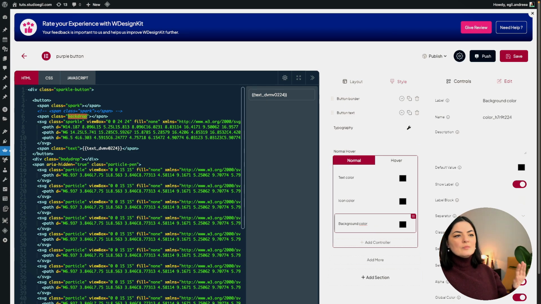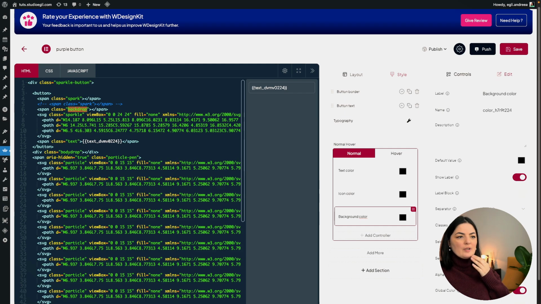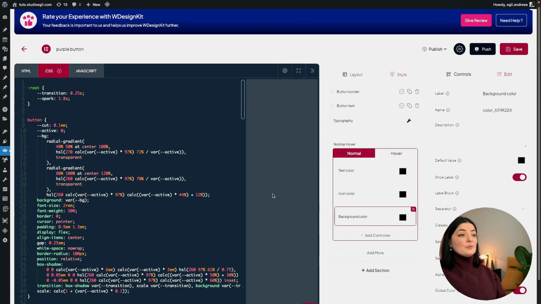All right, now we have to add the selector value and the selector here, as we did previously, okay? So again, if you don't know what you're looking for in terms of classes and selectors, you can inspect. But in my case, I'm gonna go with this because I know this is it, the button background.